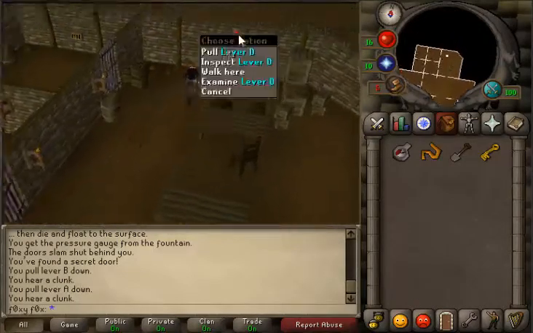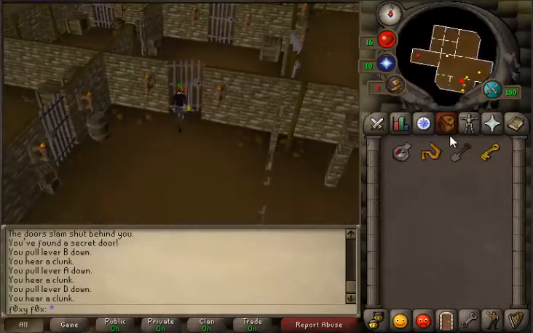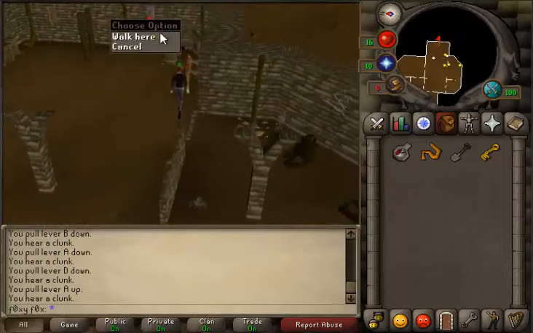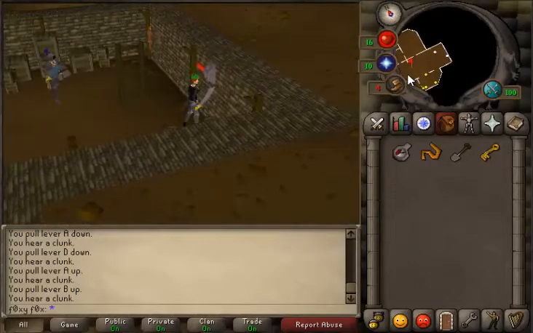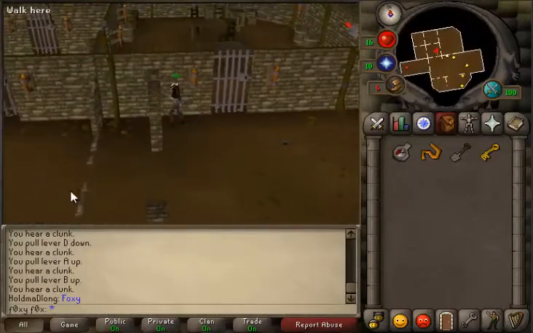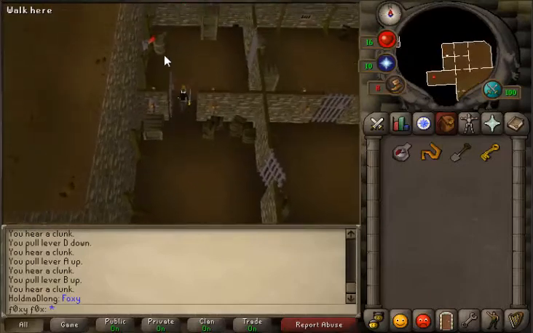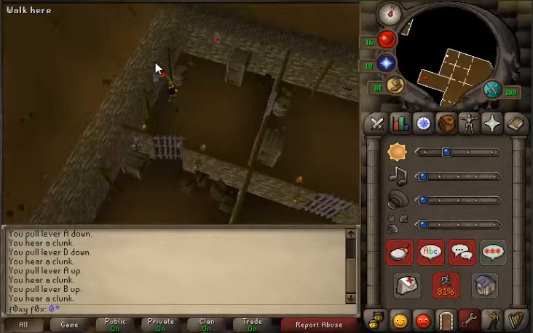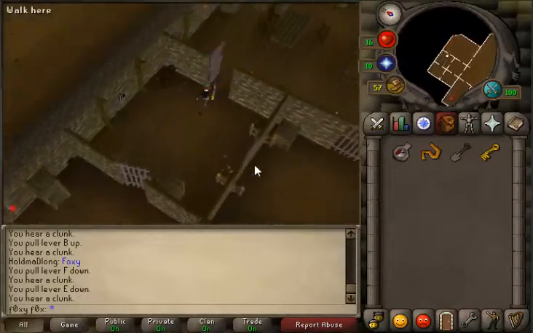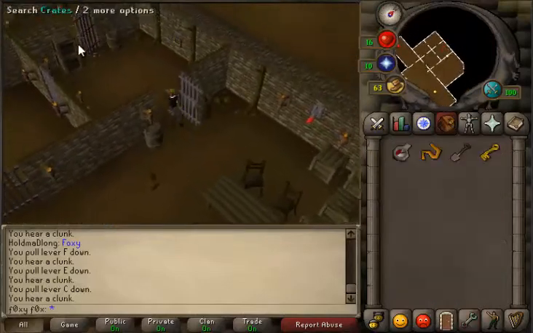And then we want to go to the north lever in this room, pull lever D, and this door. Then we want to go back down and pull lever A and B again. And then through this door. But we want to pull both of those levers. And then pull lever C. Back through those doors again.